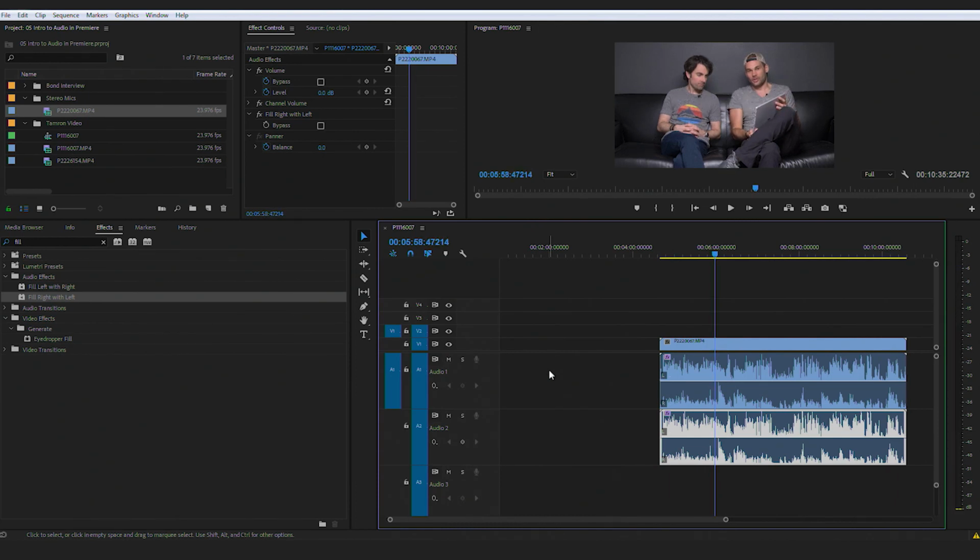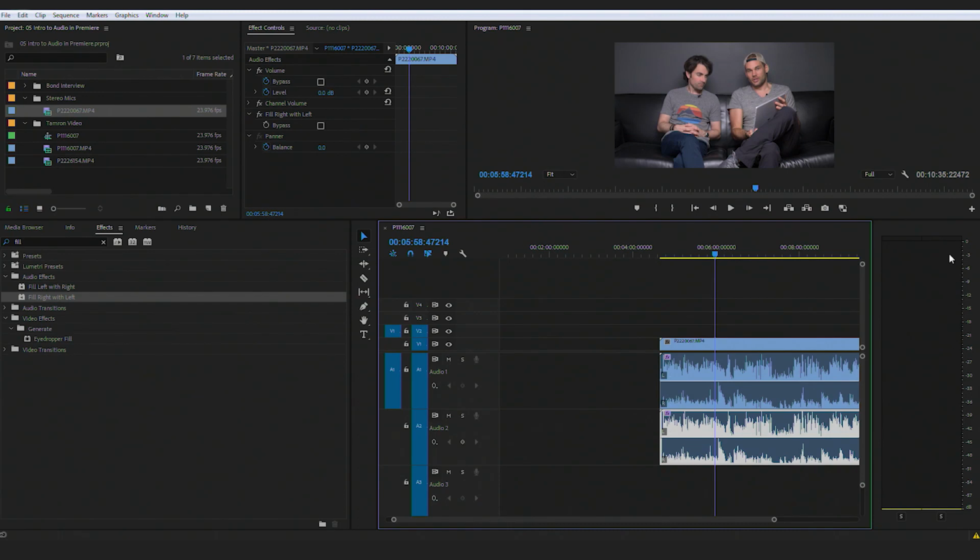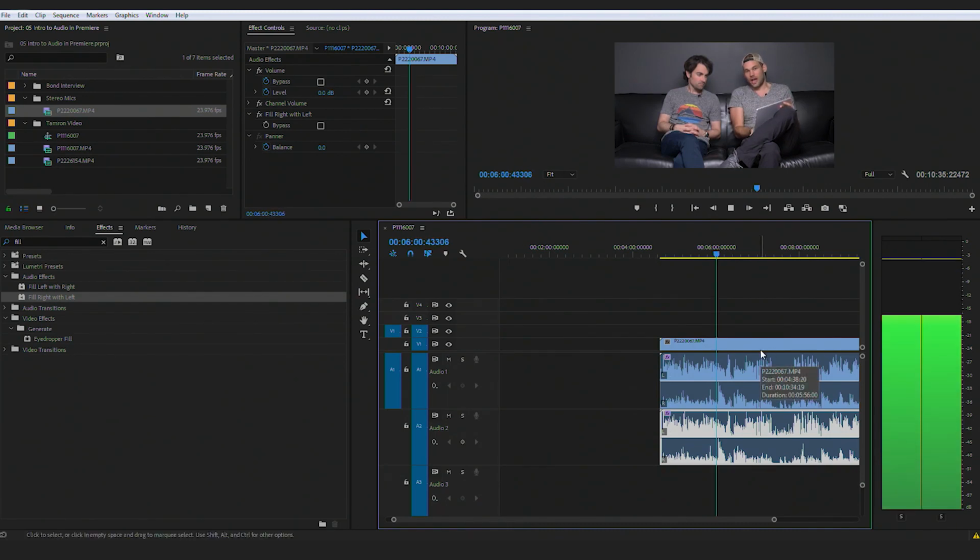So I don't know if you can hear it in the footage, but basically Lee is now coming through both the left and right channels, and then when I talk, I'm coming through the left and right channels. If we come over here to the audio graphic visualization and hit play, you can see that the levels are even across both the left and right channel.